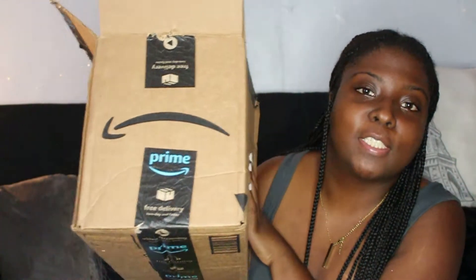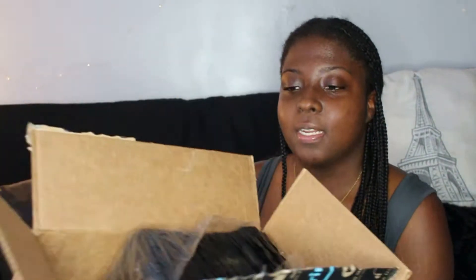Another thing you would definitely need is your bubble mailers. I got them in this big Amazon box. I got black because it goes with the color of my brand — well, one of the colors of my brand. There are like 50 in here, so it will save me a lot of time. I'm going to buy more.